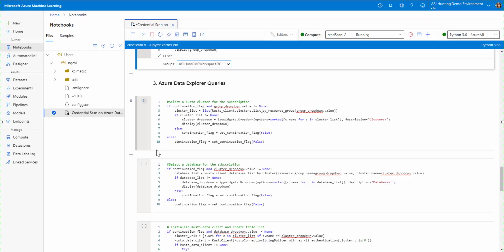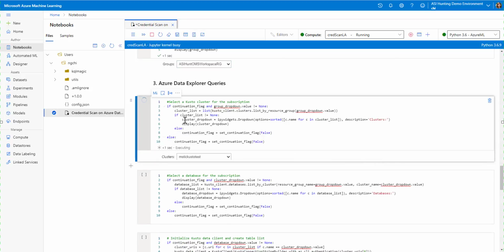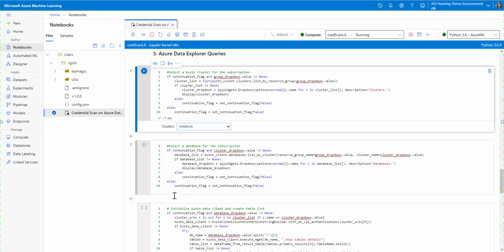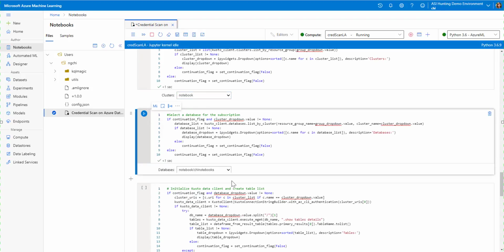Now going on to the last part, which is the scanning part. So I'm going to execute the first cell of this third section. So I will need to select a cluster. In this case, I have a notebook cluster here. And then next, I will need to select a database from this cluster. So in this case, I have only one database, so I'm going to keep the default one here.